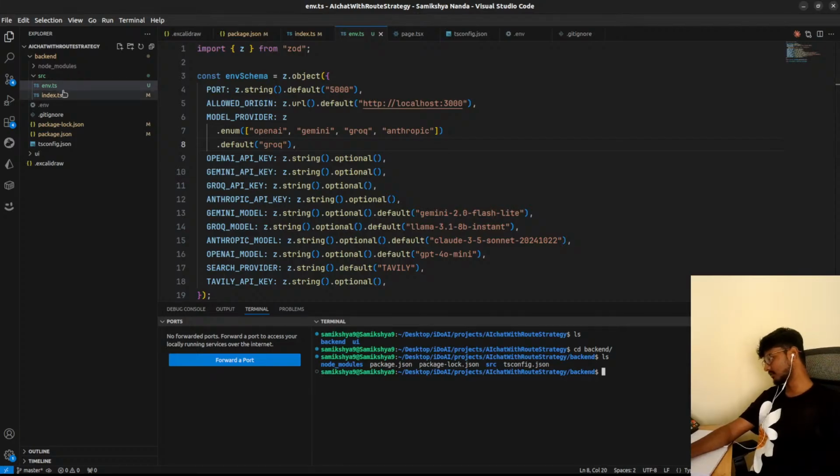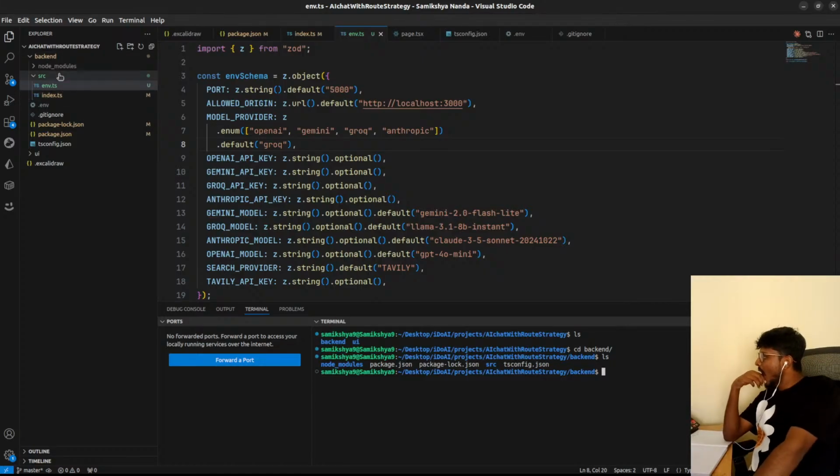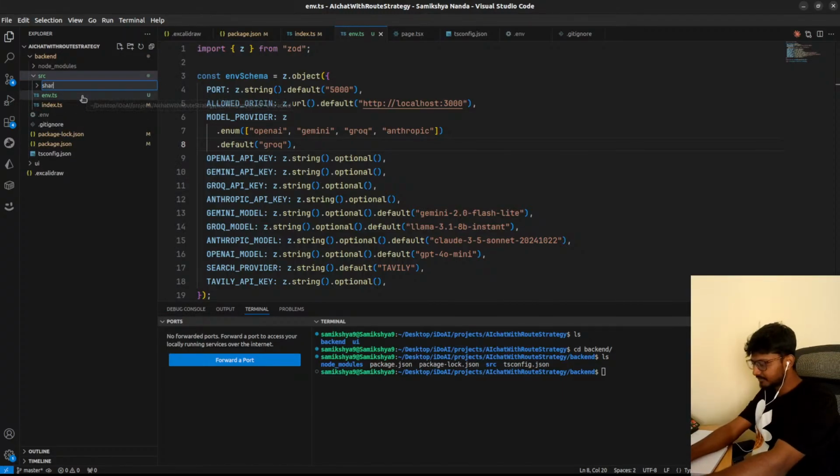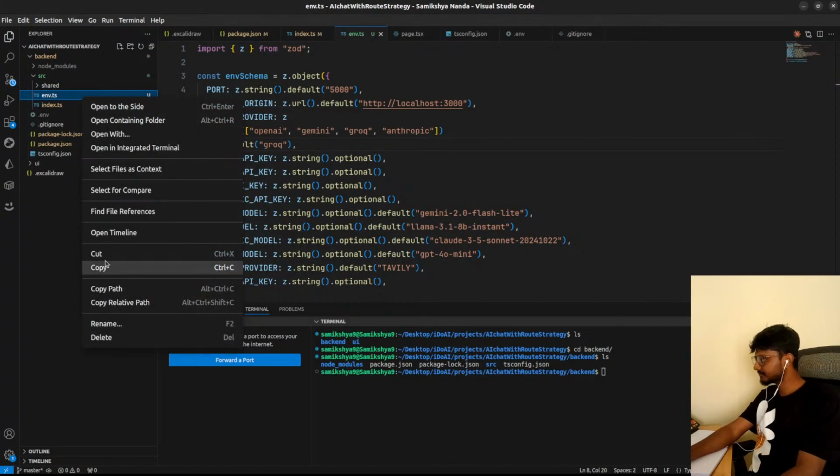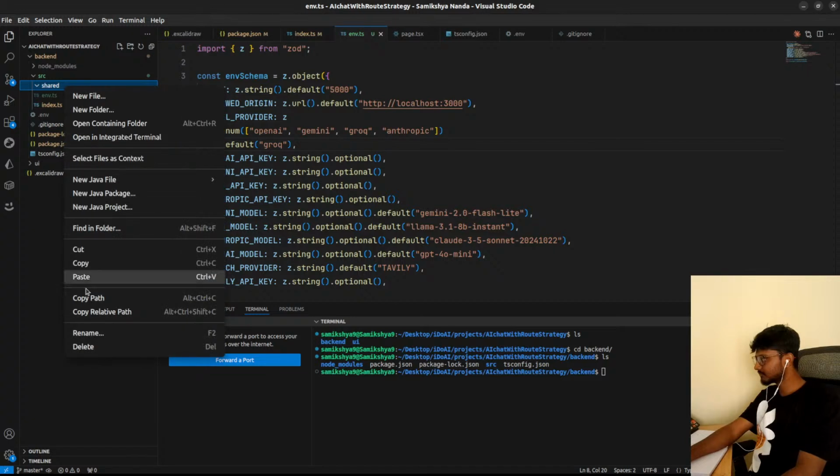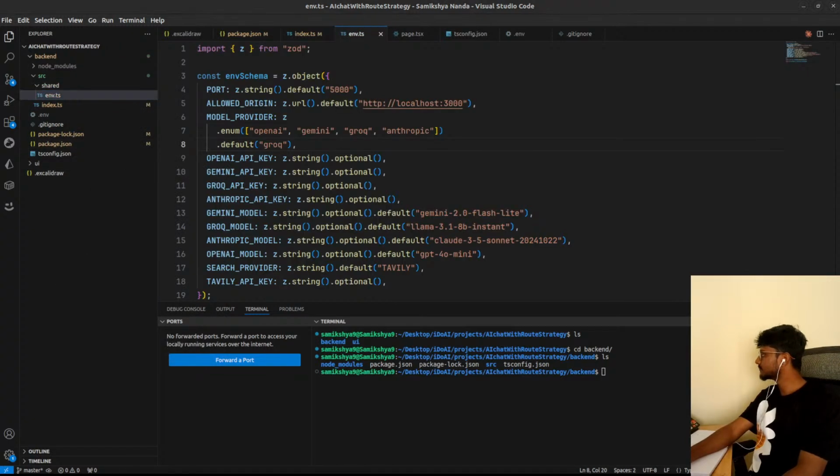Let's implement our model now. Let's keep this env.ts in a folder called shared, which is a little better. Then again we'll create something called model.ts.